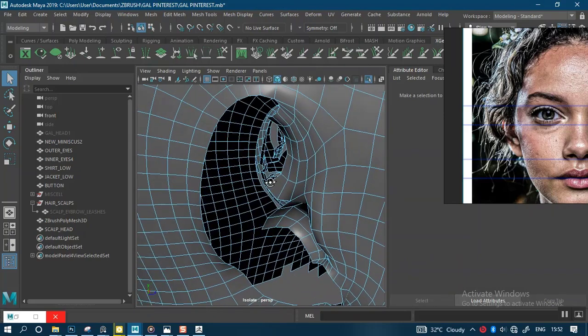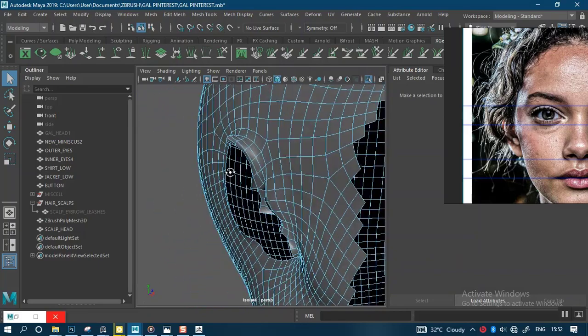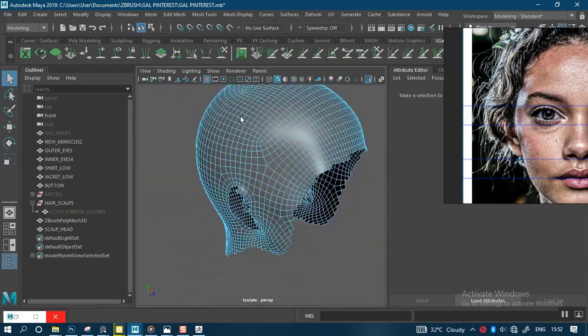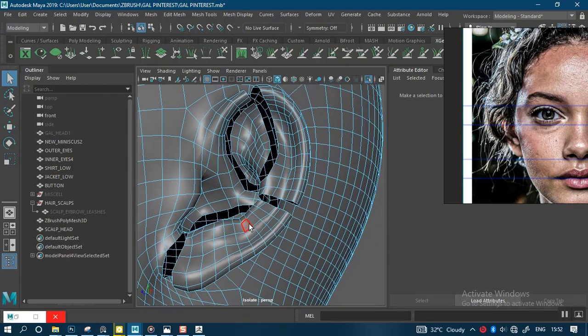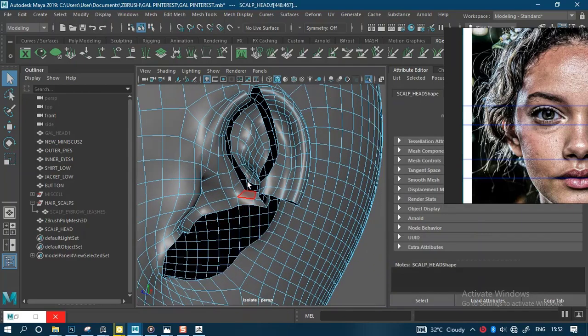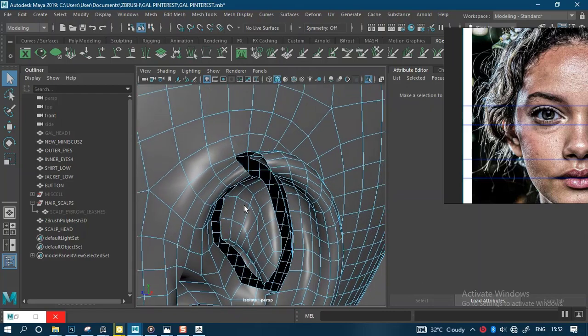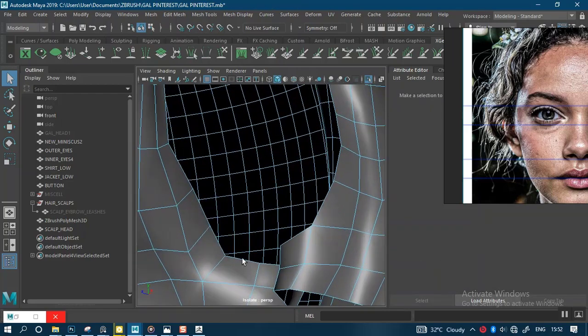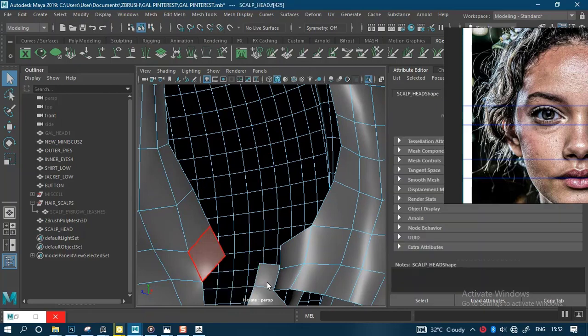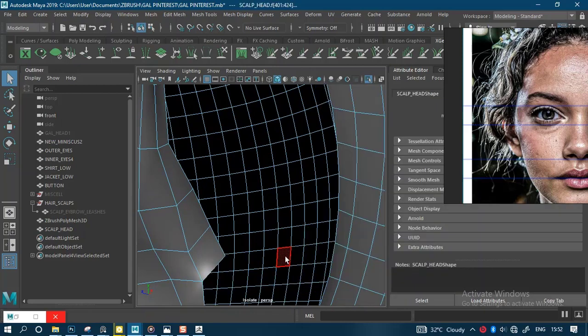So more or less I'll just do this on the other side. It's just the same repetitive process. Double click, delete, double click, delete, select this loop, delete, double click, delete.